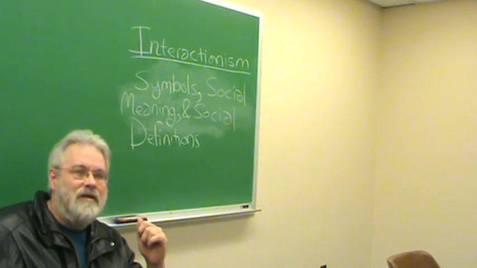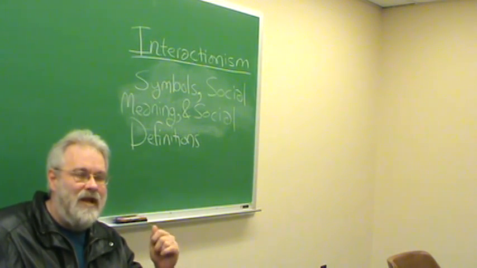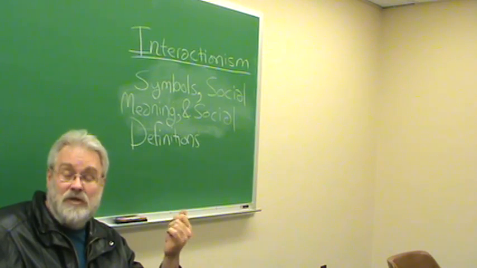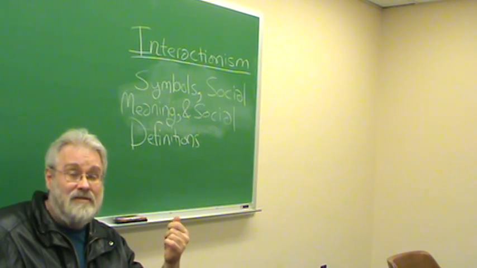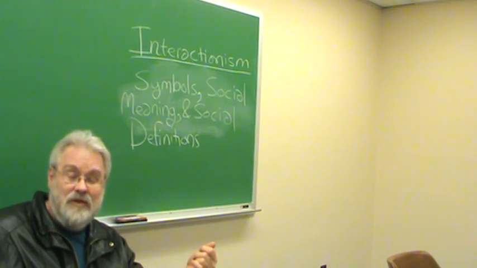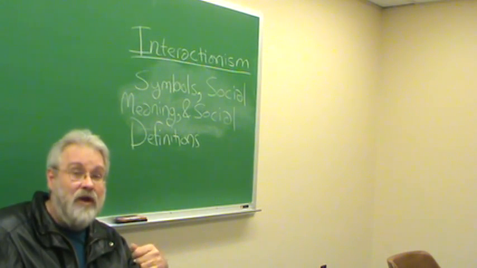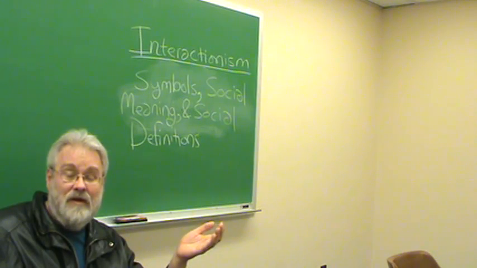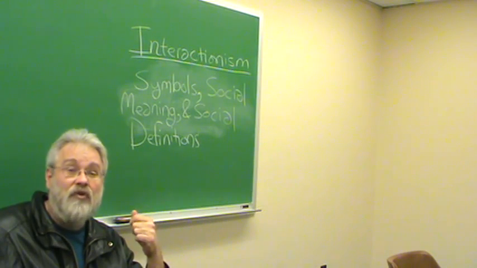Because Mead was basically arguing, it's not just that we're creating societies, interaction by interaction. It's that society and the people we associate, the small groups we belong to, are shaping us. As we are creating society from the ground up, society is shaping and creating us.